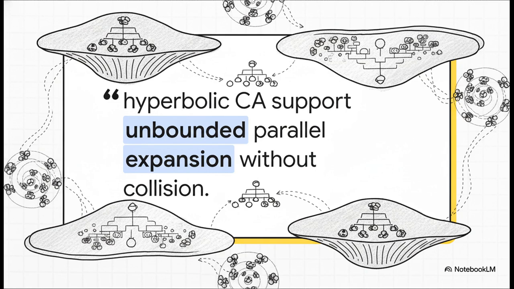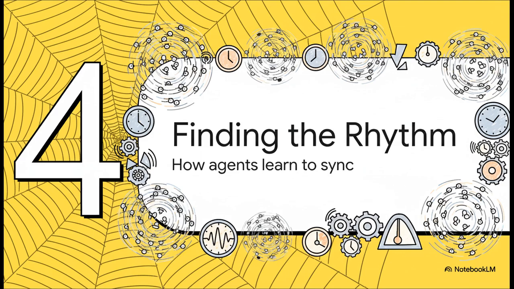This is a great way to picture it. Hyperbolic space isn't flat like a piece of paper. It's negatively curved, like a saddle or a Pringle chip. And this unique shape is the perfect home for our swarm because it naturally allows for those complex branching hierarchies that we see everywhere in nature.